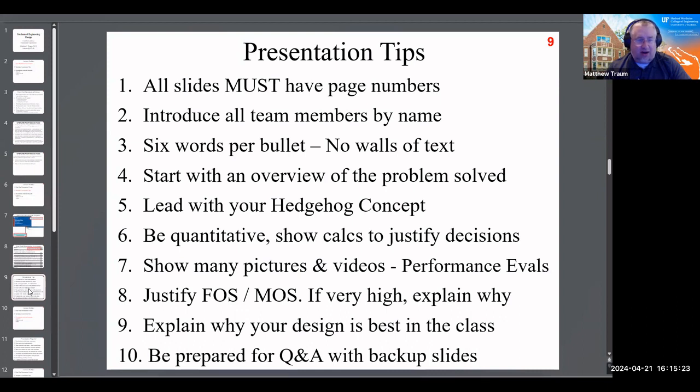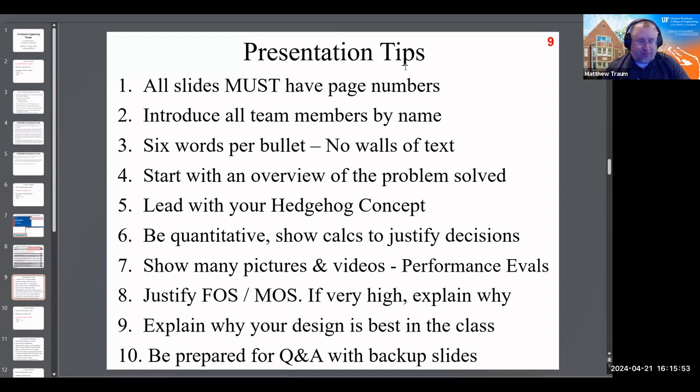So number one is that all slides must have page numbers. You should notice that all of my slides have page numbers because I'm trying to model appropriate slide format for you. The reason you want page numbers is that the panelists might want you to go back to a particular slide. They're going to jot down the slide number and say, hey, go to slide number 7, I want to see this, instead of saying, okay, go back, go back, go back. Oh, yeah, there it is, right? Give them all the tools they need to navigate through your slide deck as cleanly as possible.